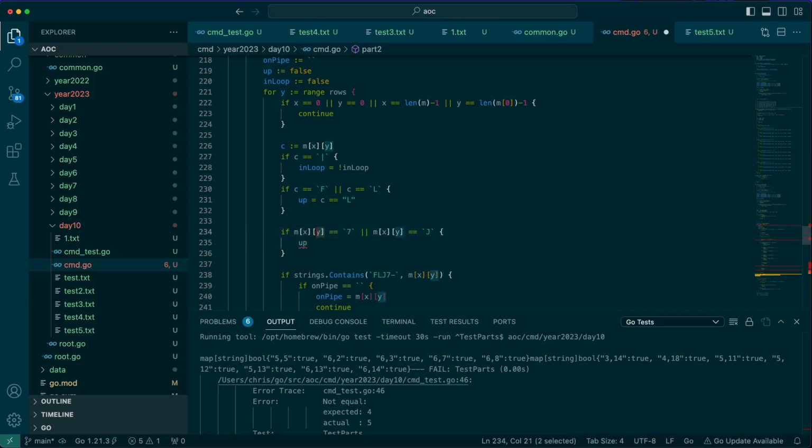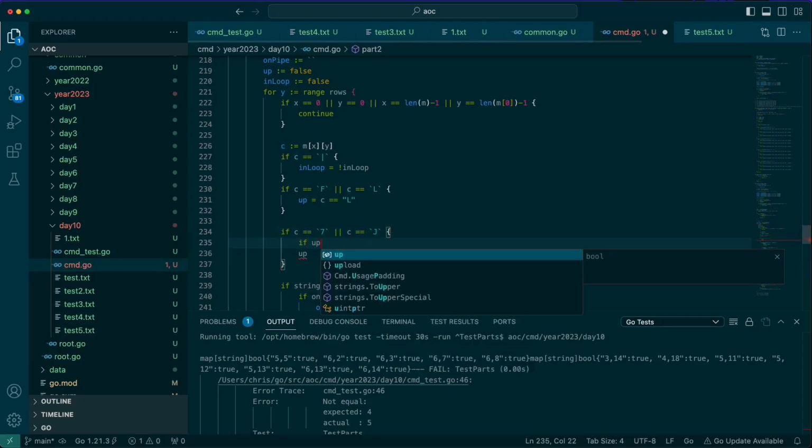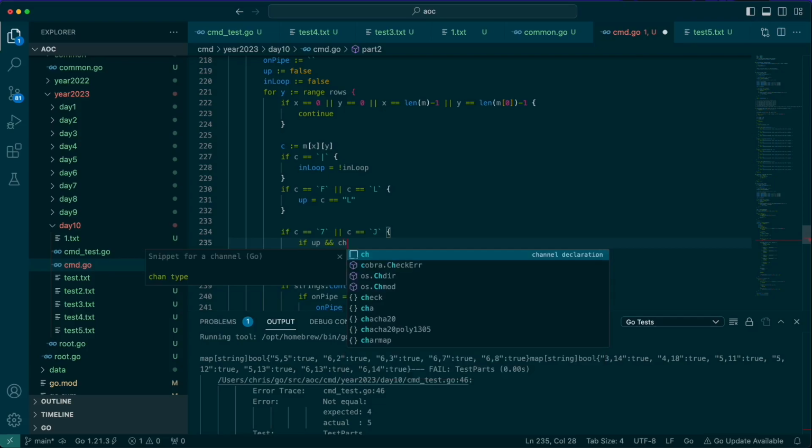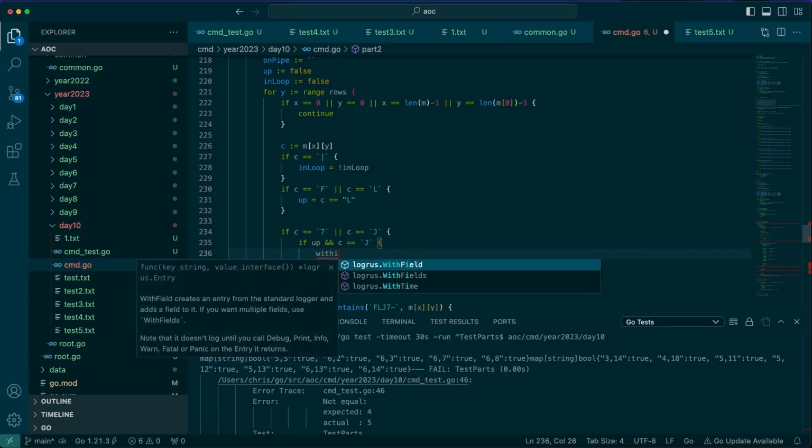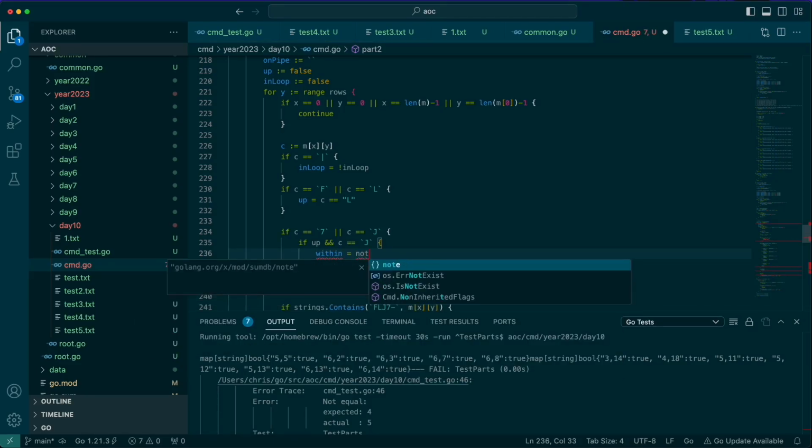And then similarly here, if we've got the 7 and the j, then we want to check to see if up and c equals j, within equals not in loop.